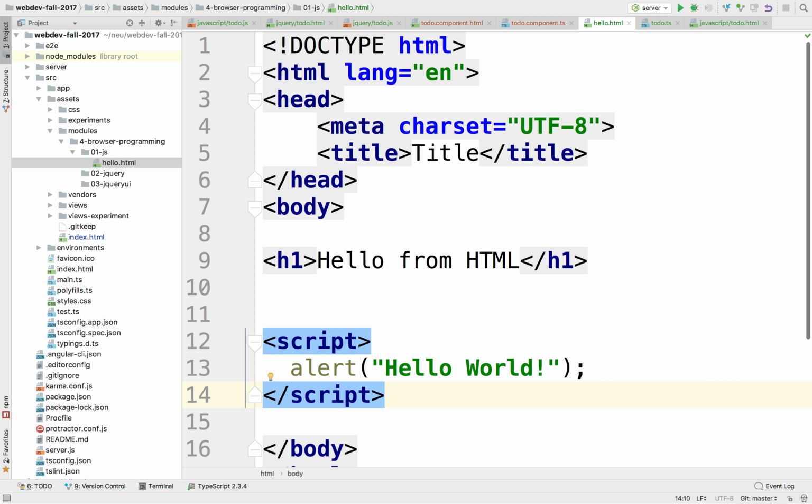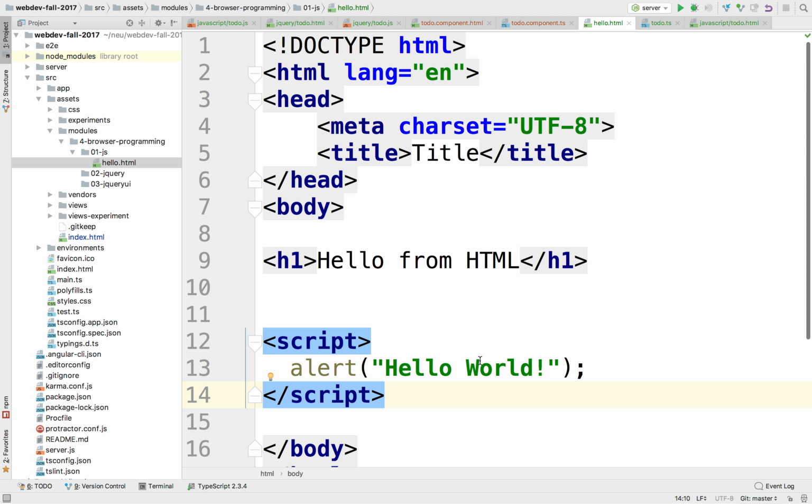This is a completely different language, right? No tags, no attributes, no styling. It's code that's supposed to be interpreted and executed. If I refresh that page, notice that it alerts, right? It executes and does something, all right?